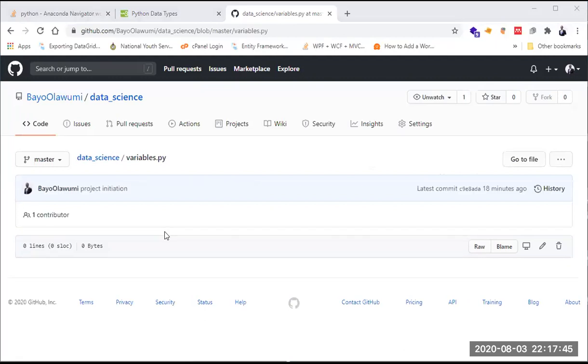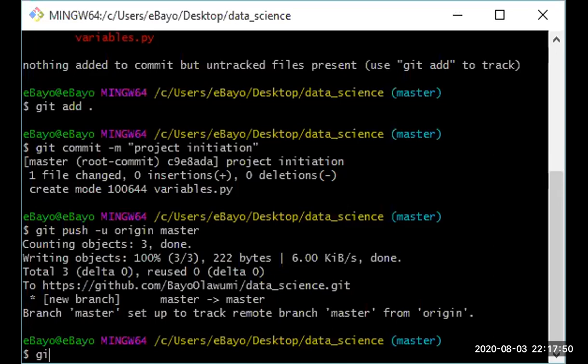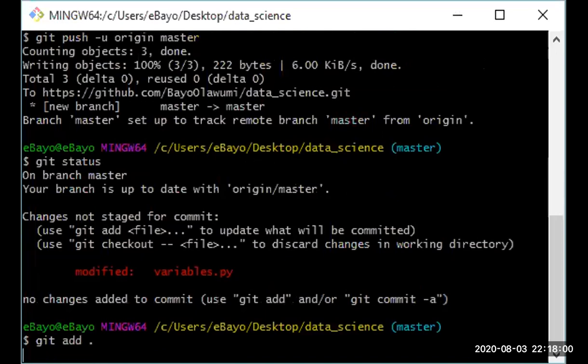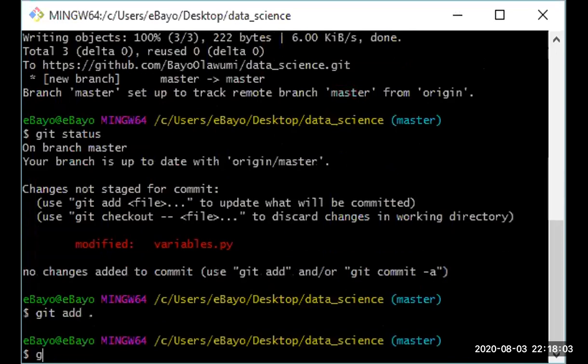So now let us use Git to update it. If I do git status, it will tell me that I've added like 5 lines. So as you can see, I need to update it. So I'll do git add, then I'll do git commit -m "first class on variables and data type".